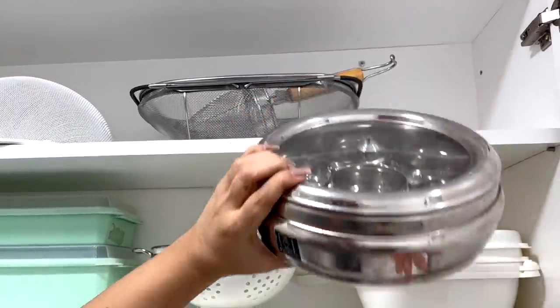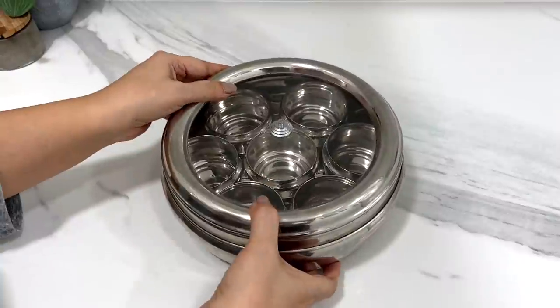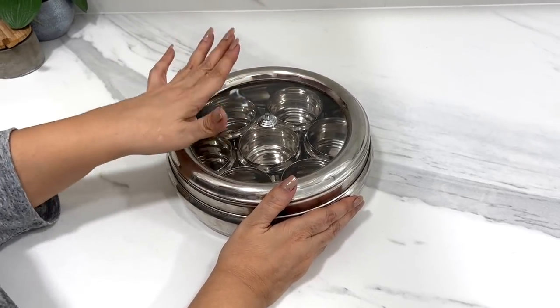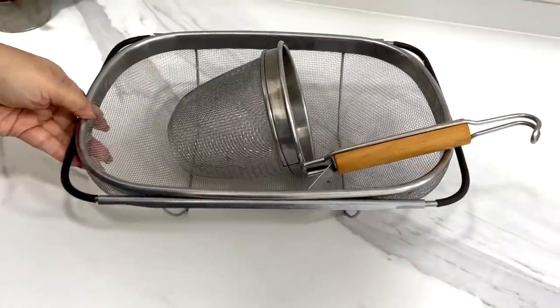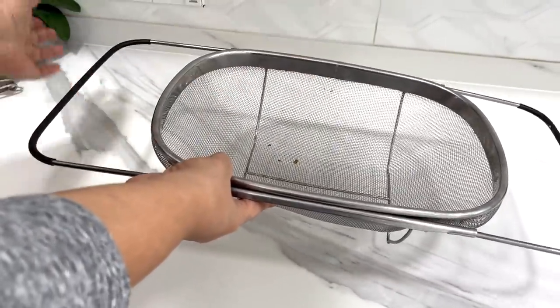Right on top, if needed but out of regular sight, are less-used tools — such as this spice container I'm currently not using. In case you're wondering why it doesn't have a knob, that's because I'll use whatever hardware is in the kitchen at that moment. The noodle strainer and the pasta strainer come out once or twice a week. I like that it sits across the sink when draining pasta.